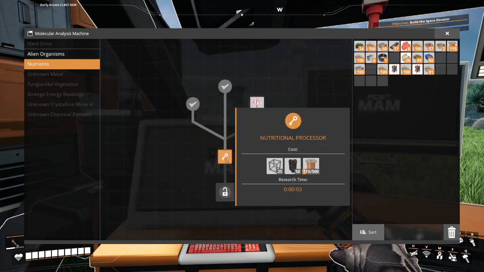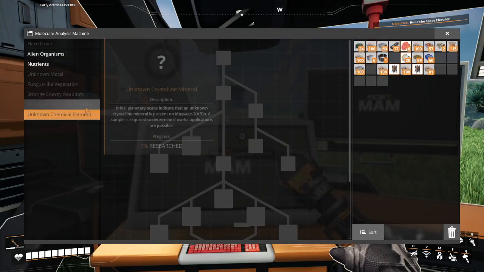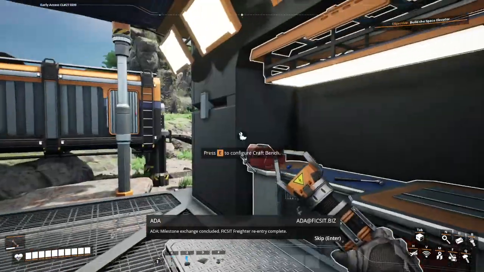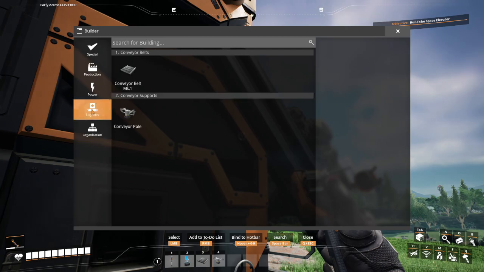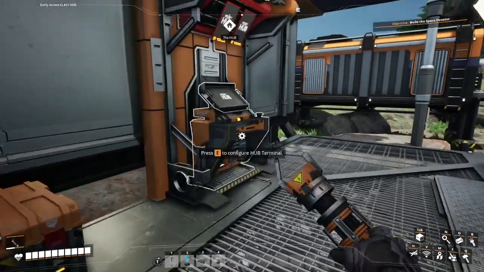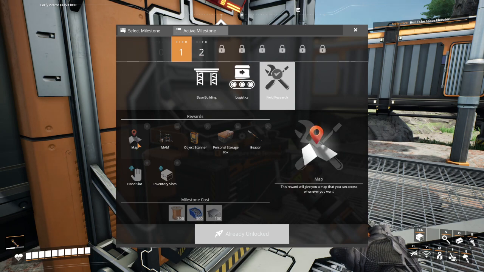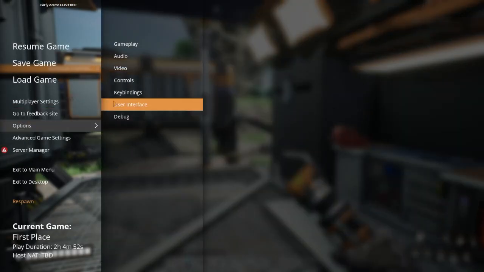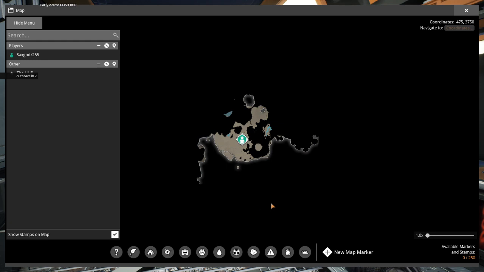Nutritional processor? What? Okay. Milestone exchange concluded. Fix it, freighter re-entry complete. Does that mean I claim it now? Unlocked. How do I use the map, bruh? Just key bindings. Map, map, map. M. Should have guessed.